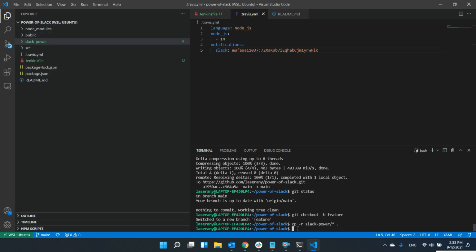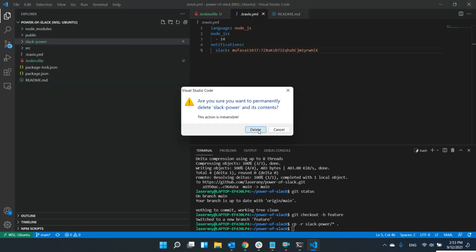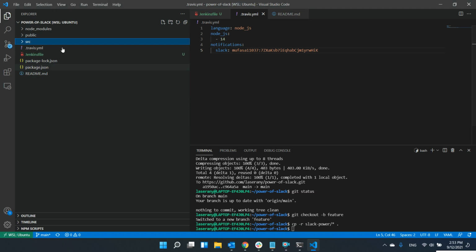So here, as you can see, I'm copying all the files that are inside that folder into the main directory. So that's what I was trying to do. It's already done, so there's no need for the Slack power folder. I will just go ahead and delete it. Okay, now I think we're good.